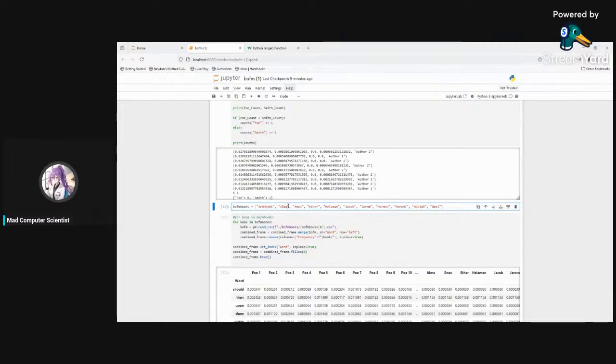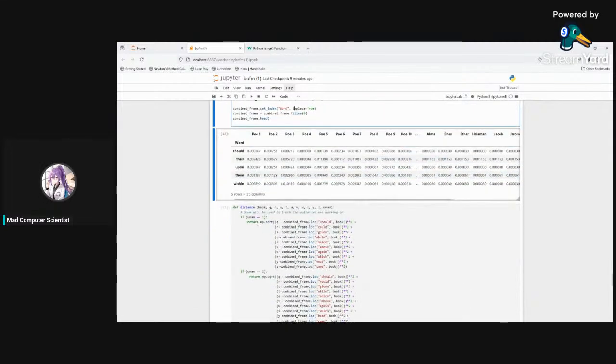So the next thing I do in the next particular cell is I create a list of the other books in the Book of Mormon, and then I go through and use some more efficient coding to add each of the remaining books of the Book of Mormon, thus creating an even larger data frame.